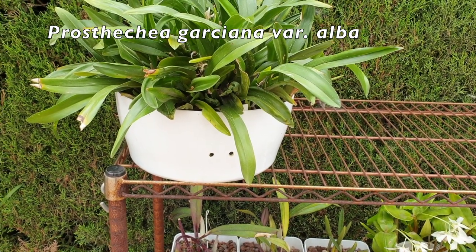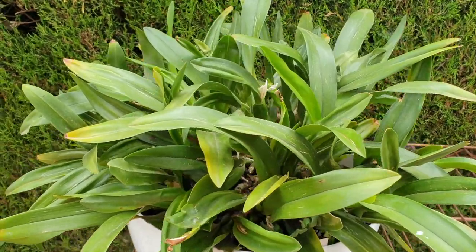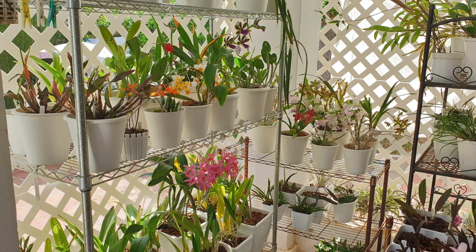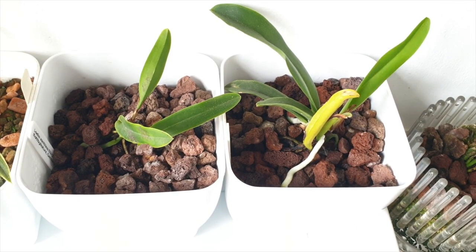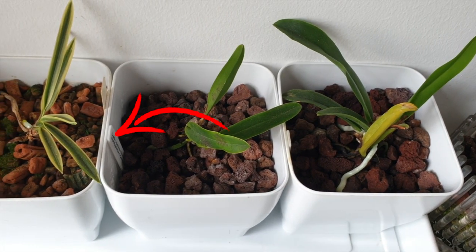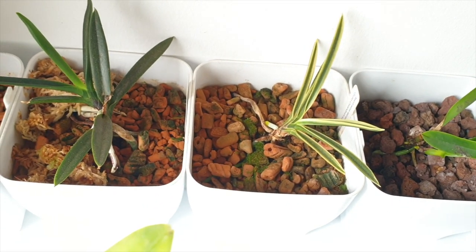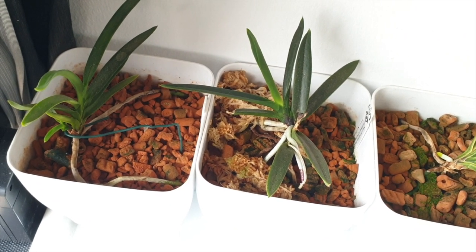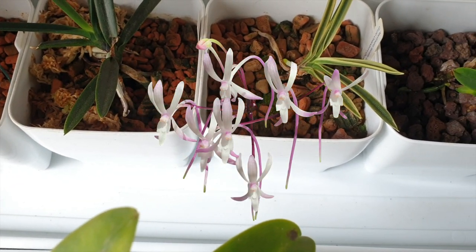While I would love to have every orchid in the classic semi-hydro setup with drainage holes — because it's cheaper, needing only one pot — it's not feasible since I move many orchids outdoors daily during winter when there's sunshine and pockets of warmth. For orchids with drainage holes that do come inside and occasionally go outdoors on a sunny winter day, I keep my tags placed right by where the drainage holes are as a marker. I tilt them in the opposite direction of the holes to avoid any spillage during the rapid daily shuffle.